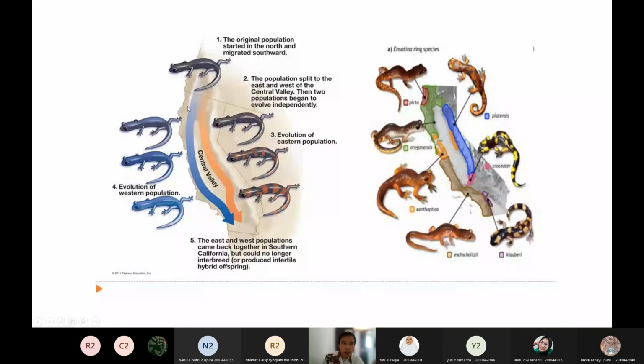But afterward, because there is a Central Valley here, they will migrate in very different environmental or geological conditions. Here it is nearby to the sea, but there it is close to the land, and therefore they will be adapted to the different situations, and it will cause the divergence of the species. And in recent days, there are many new species caused by these Central Valley formations.